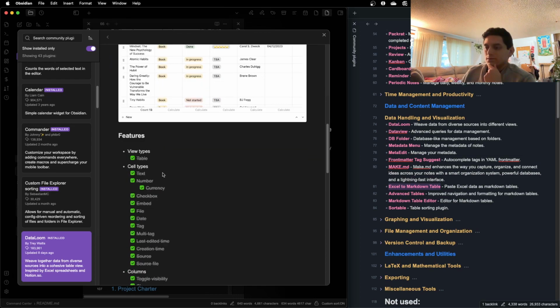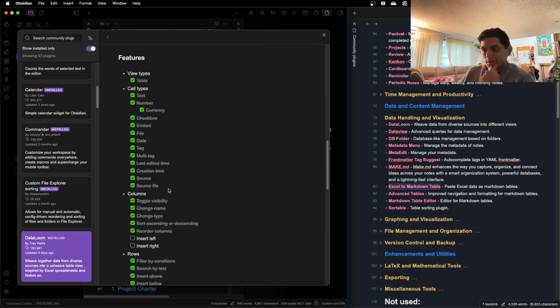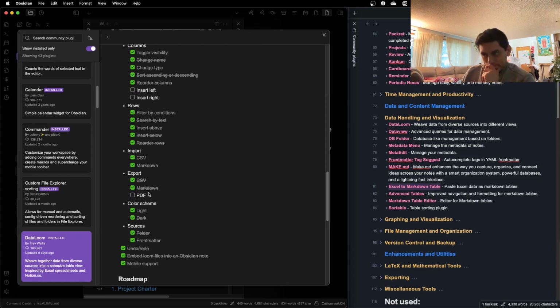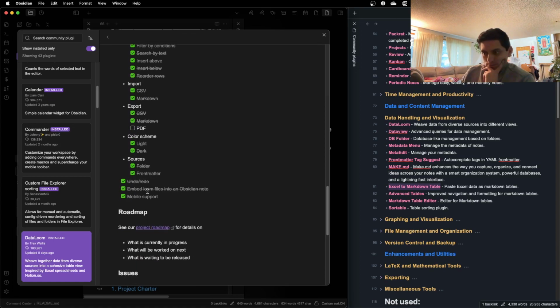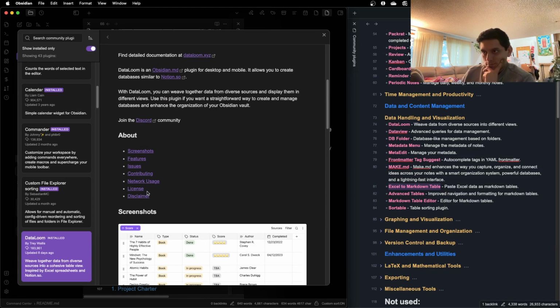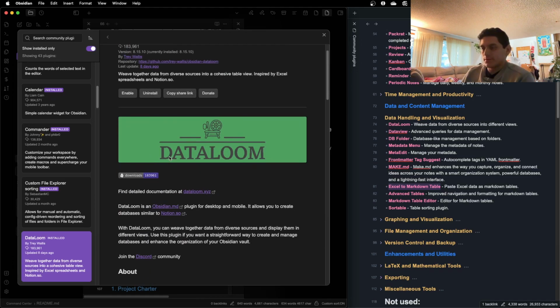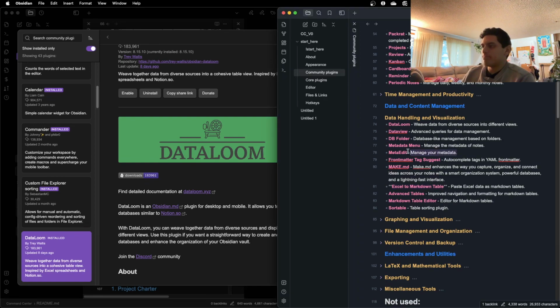Cell types, nice. Columns, so the only thing they don't have is inserts. Very nice, and it seems active. Let's start with these actually.